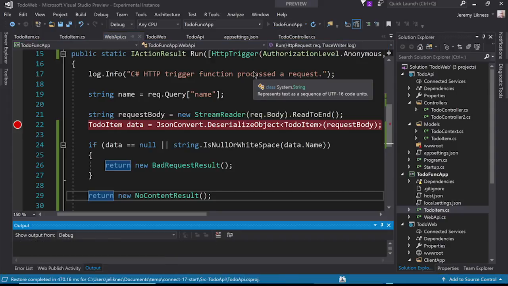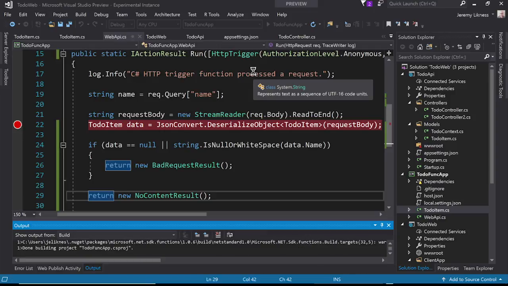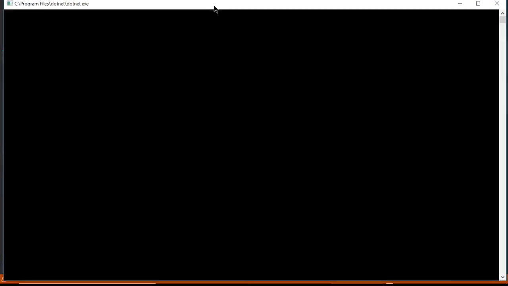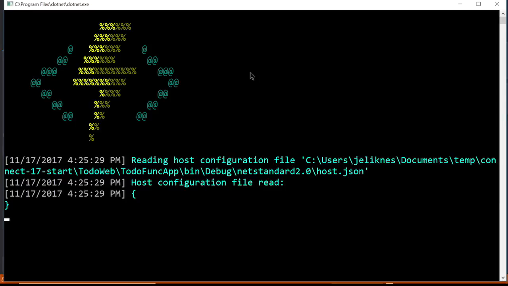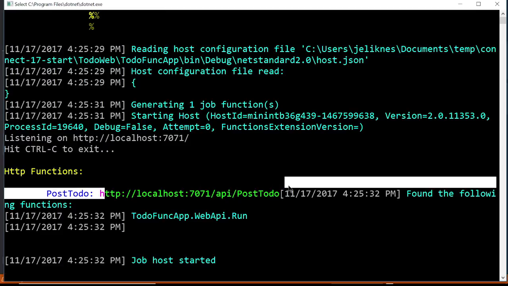Now what you're going to see is a powerful feature of Functions. This is going to launch a fully functional, see what I did there, Functions host locally on my machine. That's what you see coming up. This is the actual Functions host engine. I've got the full functionality locally so that I can debug and run my application. So it's launching that host for the functions, and it's going to look at my project to find the function endpoints that I defined. You can see it's reading the configuration file, and now it's pulled out this endpoint.